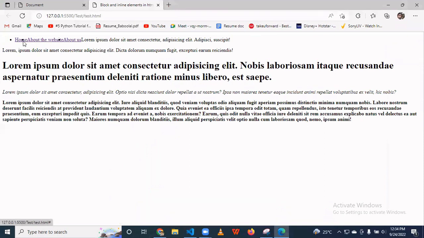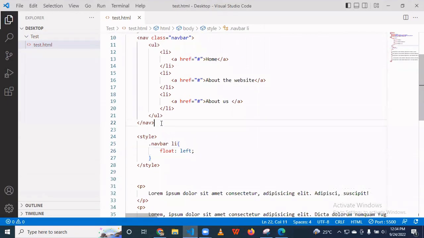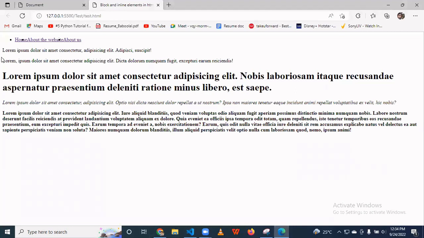As you can see, home, about the website, about us come in one line aligned like neighbors, but some content comes here, so we have to handle this first. So I go here and use the break tag. Save this, and this content comes after this.